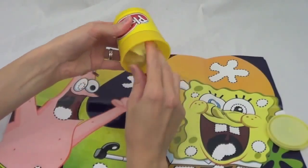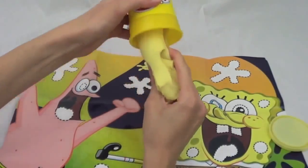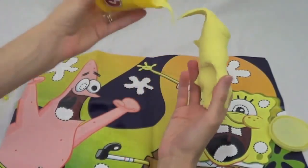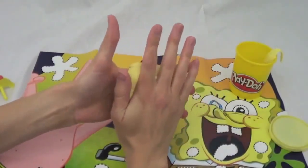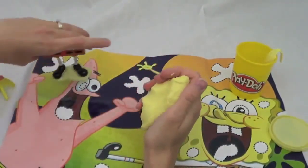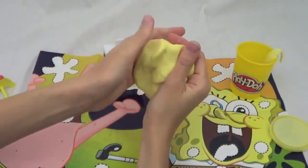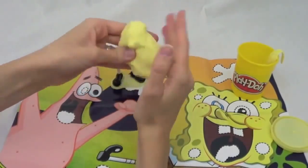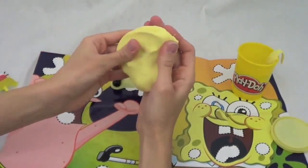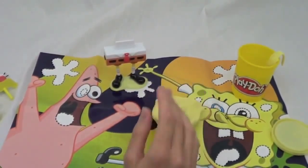Well, now it's time to build ourselves a SpongeBob. Let's pull out this Play-Doh. This is extra mushy. You probably shouldn't have left it in my car for so long. Kind of looks like taffy. Don't eat it. Okay, so we got a little SpongeBob base here. I'm going to kind of measure out your Play-Doh, make sure it will fit the base. And we just want to make it look like a sponge. So I'll try to mold it to more of an oval rectangle shape here.